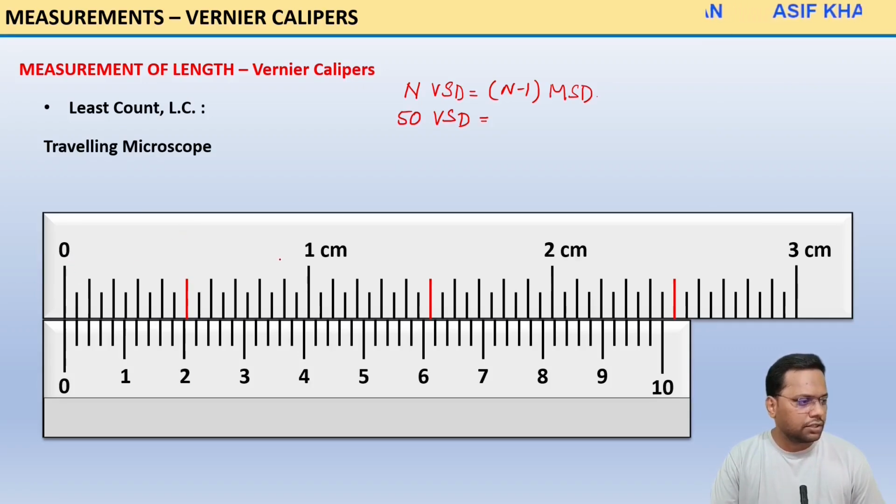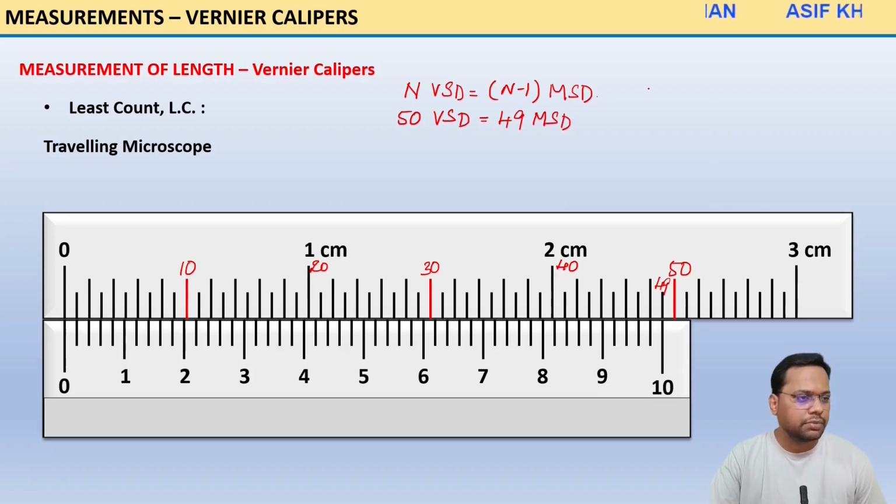So here in total, in 1 centimeter distance, there are 20 parts. Therefore up to this first red line, there are 10 lines, and up to 1 centimeter, 20 lines, and then 30 at the second red line, and then up to 2 centimeter, there are 40 divisions, and by the third red line, it must be 50 divisions. So one less than the 50th division. Therefore this is the 49th division. Therefore 50 vernier scale divisions is equal to 49 main scale divisions.